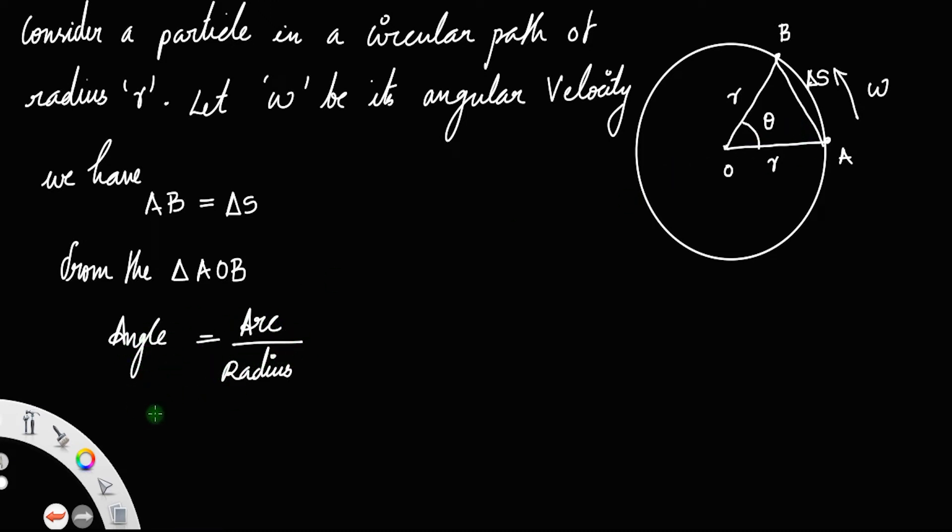Here, the angle equals θ. Since AB is very small, the length of the arc is almost equal to AB. Provided AB is very small, the arc length and this distance remain essentially the same. So, arc length equals Δs, and radius equals r.